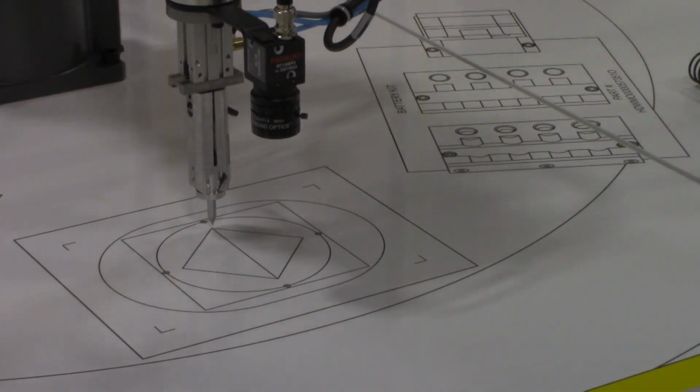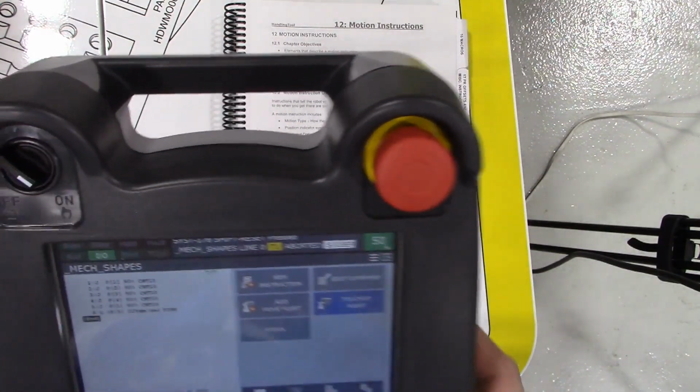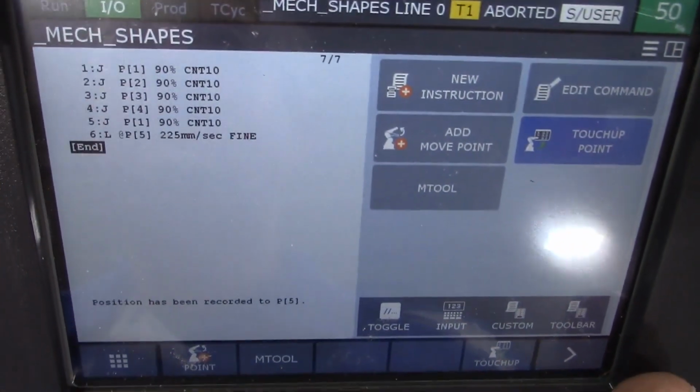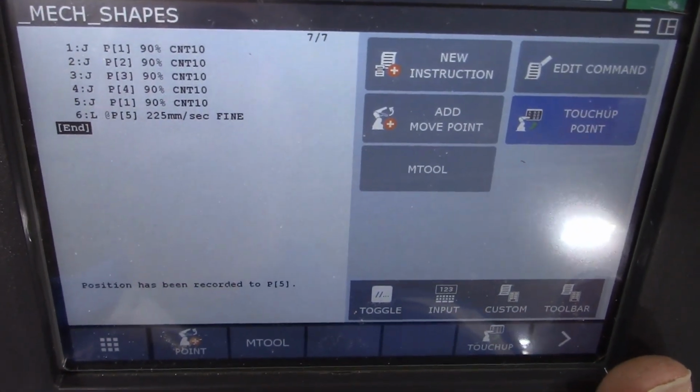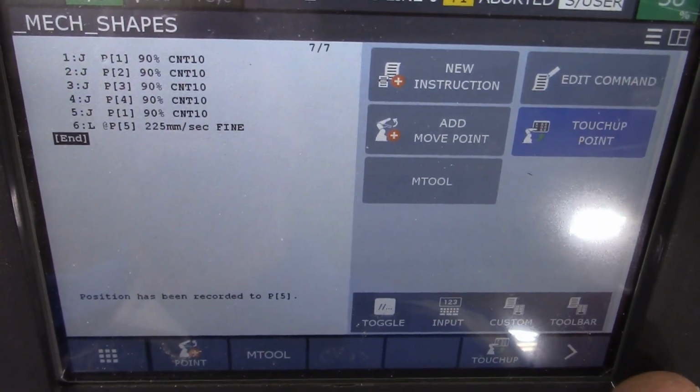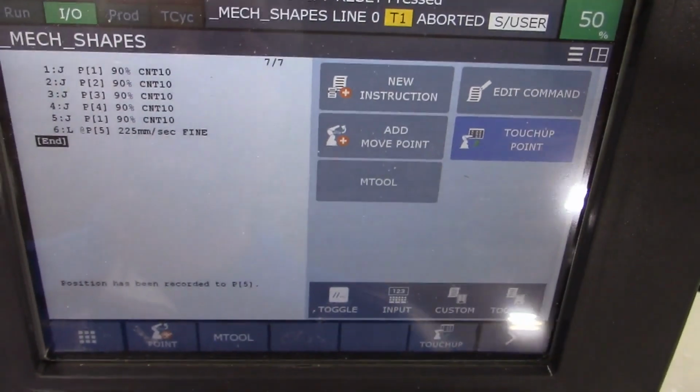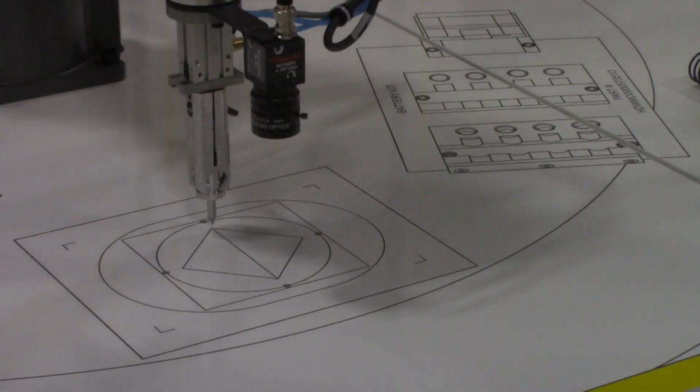Okay, pretty happy with that. So I'm just going to do shift point record, and that's going to put all of them in here as straight linear motions. So I'll just go ahead and program all 4 points so you guys can see they are going to be L's for linear, and you can see the designation how it's going to get there. So let's go ahead and record these points.